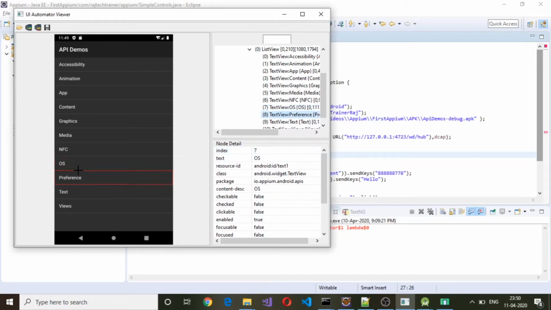Okay, so if you look at it, the resource ID is not unique here, because if I click on OS, the resource ID is text1. If I click on preference, the resource ID is again text1. So I cannot take this. Instead, what I will do is I will take the XPath.